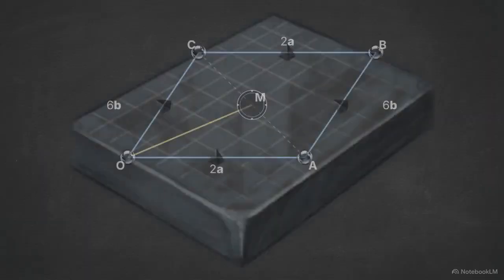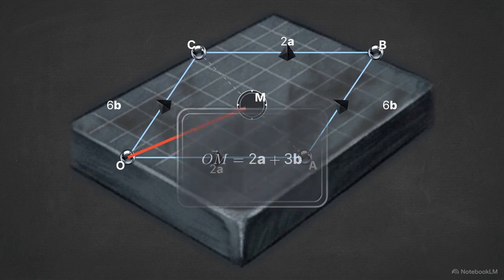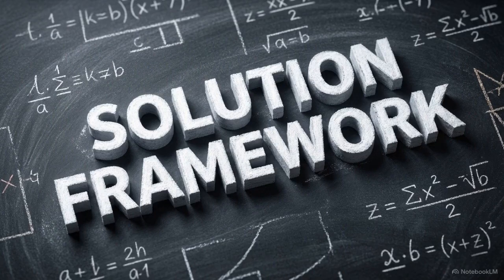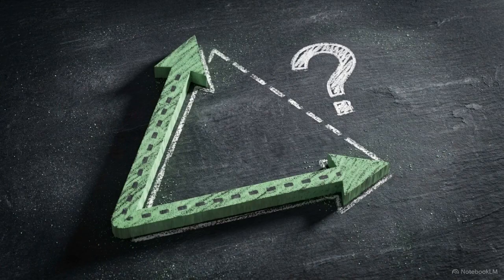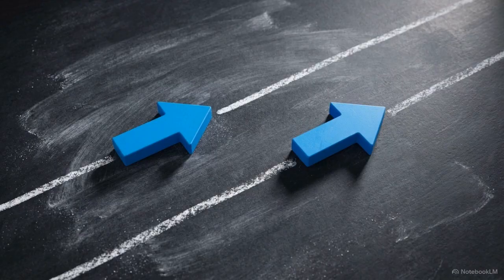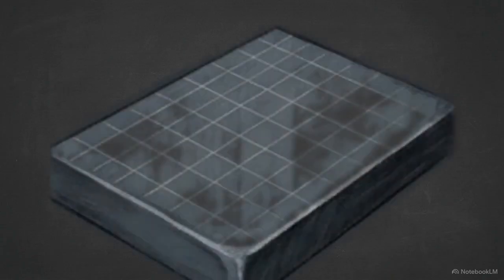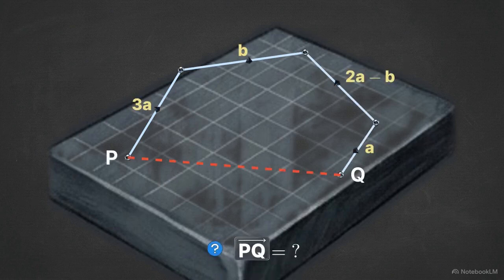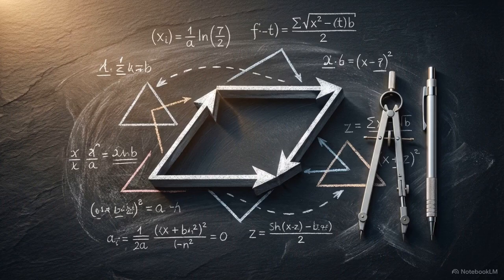Starting with just 2 labeled sides, we have calculated the algebra for every boundary and an internal midpoint. These solutions are achieved by applying 3 steps, using indirect detours, reversing signs when moving against arrows, and copying vectors across parallel lines. To practice these rules, pause the video here and try to find the vector for the journey from P to Q on this diagram. Combining detour summing with scalar multiplication provides a methodical way to deconstruct 2D vector geometry problems.